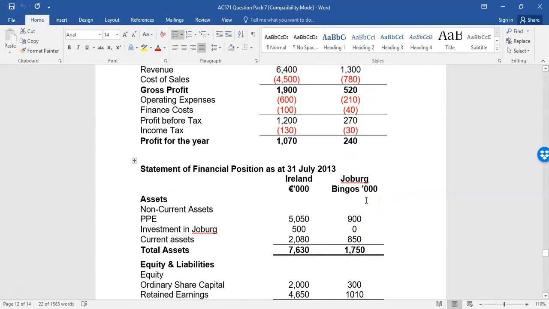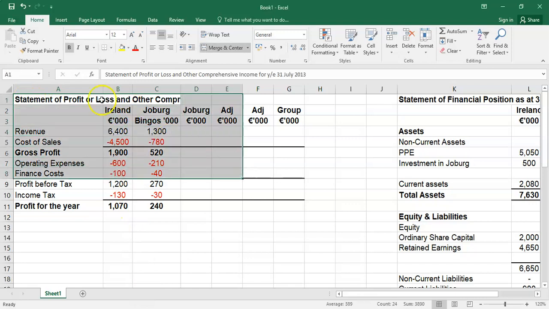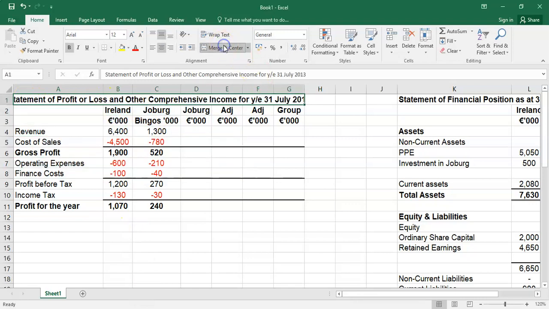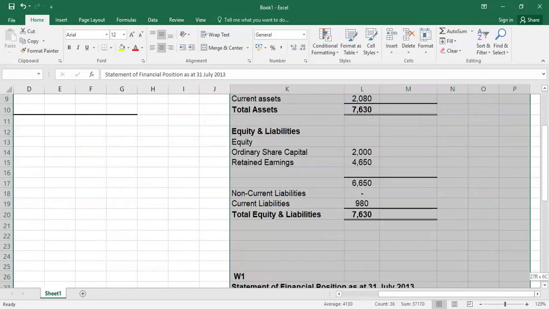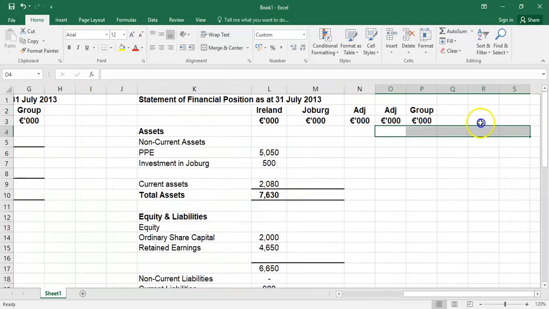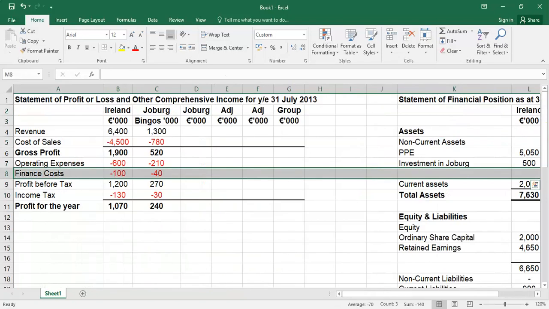First thing you're always going to do is set up the question. So you'll set this question up like you set up a vanilla one. So in mine, I would have a page left for the statement of profit and loss and other comprehensive income. I would have 2 pages left for the statement of financial position. And I leave a page then for the statement of changes in equity, which we'll do at the end. But leave your answers, the main financial statements, in the front of your booklet.